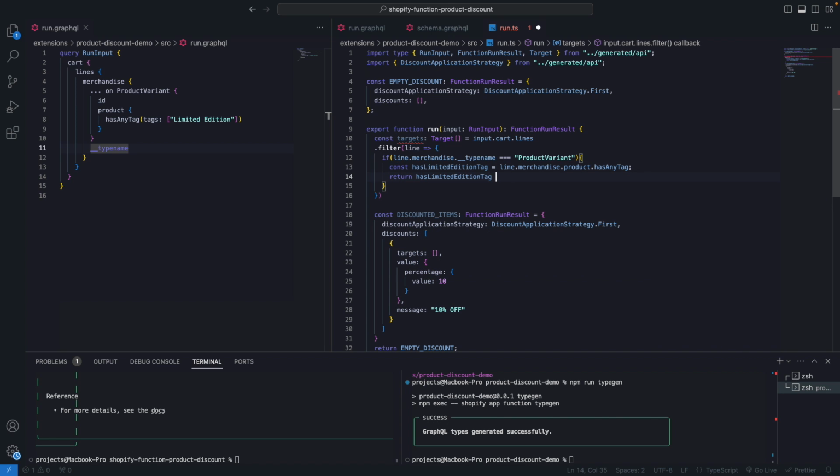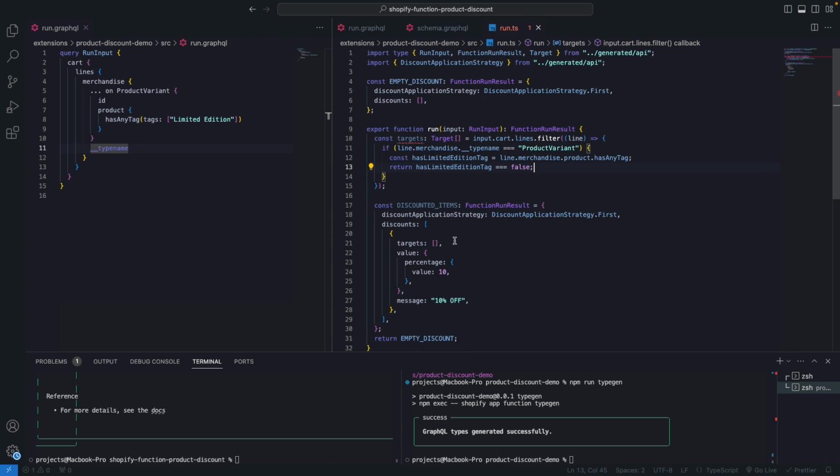Has limited edition tag is equal to false. Basically, if it doesn't have this tag, then we want to add this item. Otherwise, we are filtering it out. Now, we have to map this.